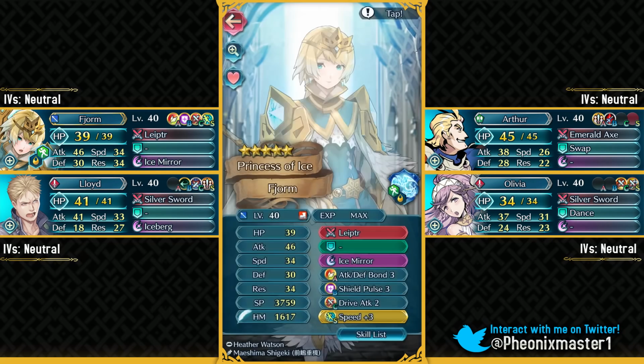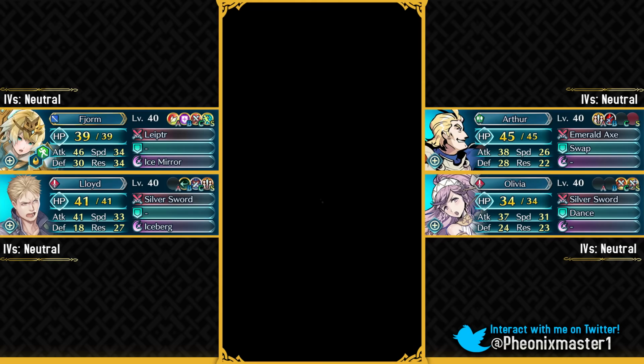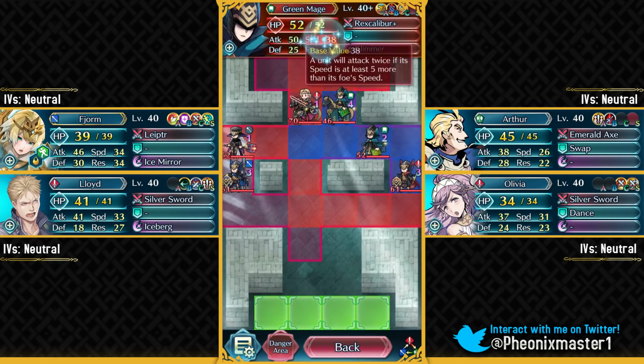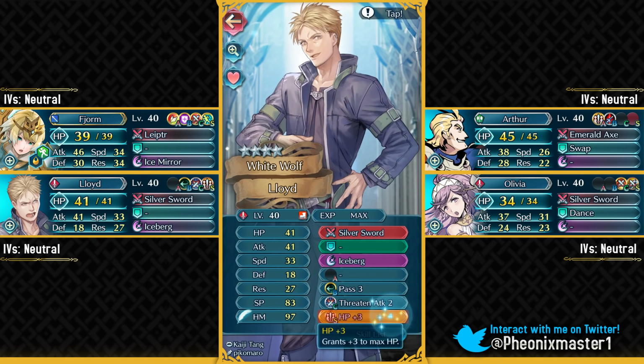So first of all, we have got Flier, the free-to-play goddess, and you need to give her speed plus 3 secret seal so that she does not get doubled by this green mage who has got 38 speed. And then I've got Lloyd, so you need to give him HP plus 3 secret seal so that he can survive Xander and that healer.